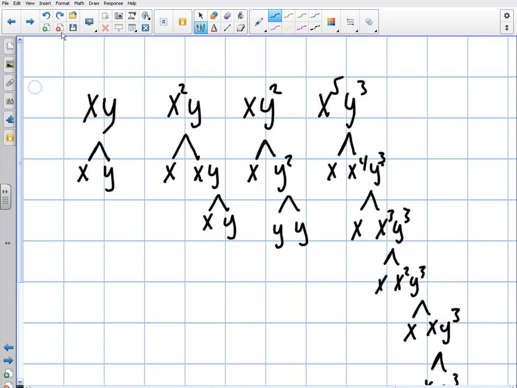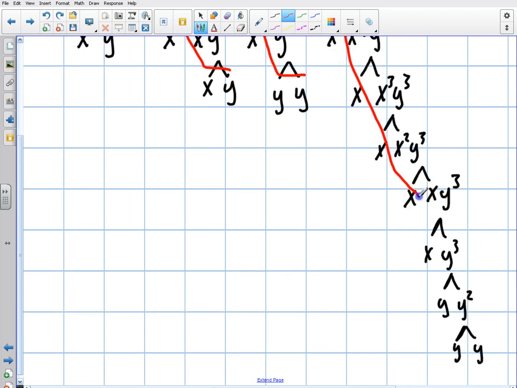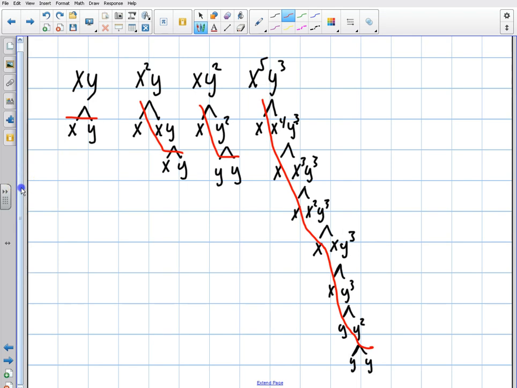Okay, so let's just double check here. Let me draw my red line just to show my prime factors. There are all my prime factors here. Here are all my prime factors there, right? X squared, so x times x, and y, x times y. This one should give me x times y squared, which it does. And this one, I should have 5 x's down here as I keep going down this long factor tree. Let me keep scrolling down. Ooh, that thing's a huge tree. And then I should have the 3 y's, which I do. Let me see if I can zoom out a little bit here. Wow, let's go to 150. Okay, you can see a little bit better.